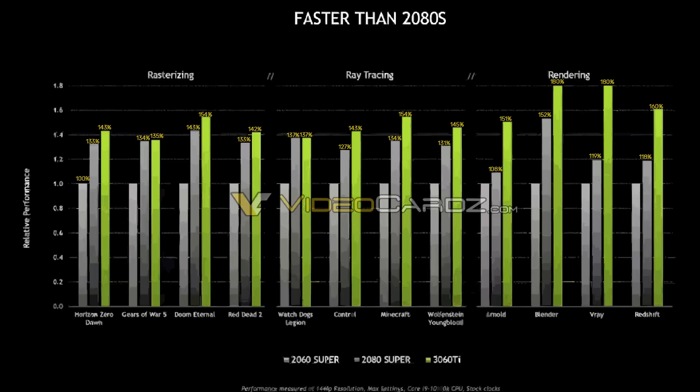Speaking of competition, Nvidia are putting out more in the shape of the RTX 3060 Ti. You can argue this graphics card is one of the poorer kept secrets in recent GPU history. We can thank videocards.com for leaking the slide of the performance results of the RTX 3060 Ti. According to Nvidia, we are looking at a GPU which actually outperforms the RTX 2080 Super and obviously drastically outperforms the RTX 2060 series.